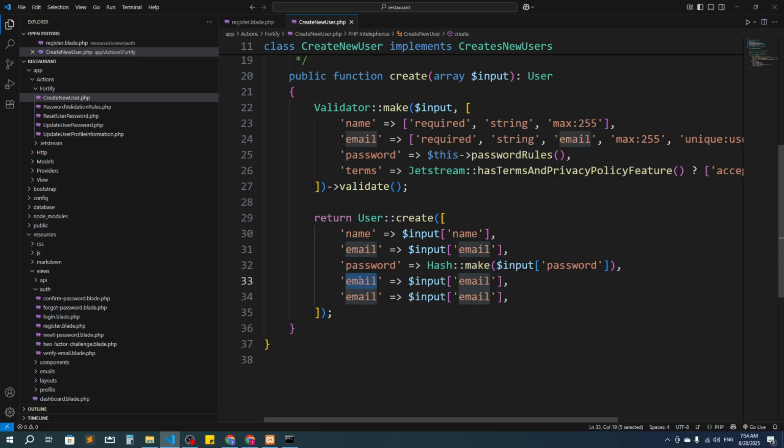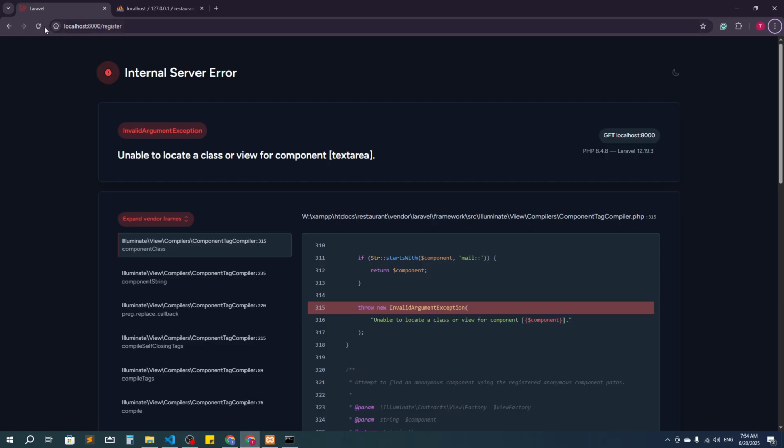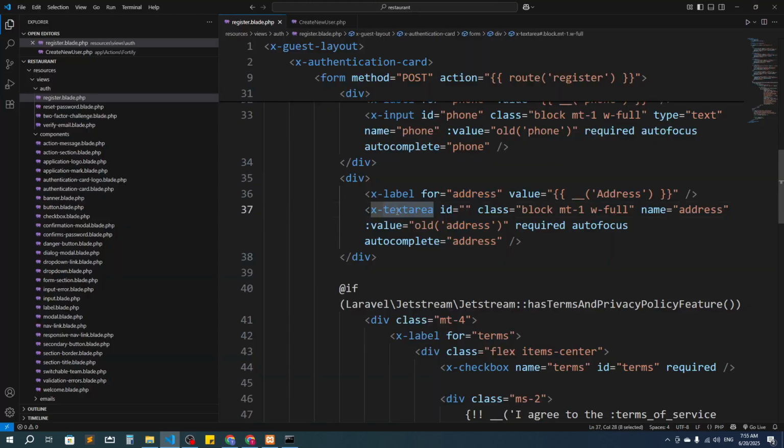So here I will say phone, input phone, address, input address. Done. Now let's refresh. Unable to locate a class or view for component textarea. So I will go with input instead.